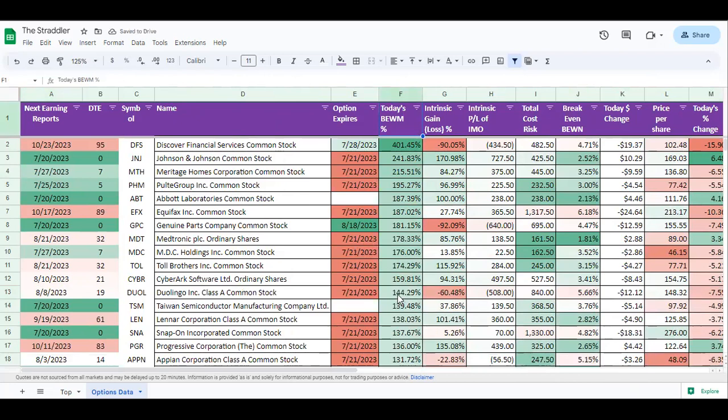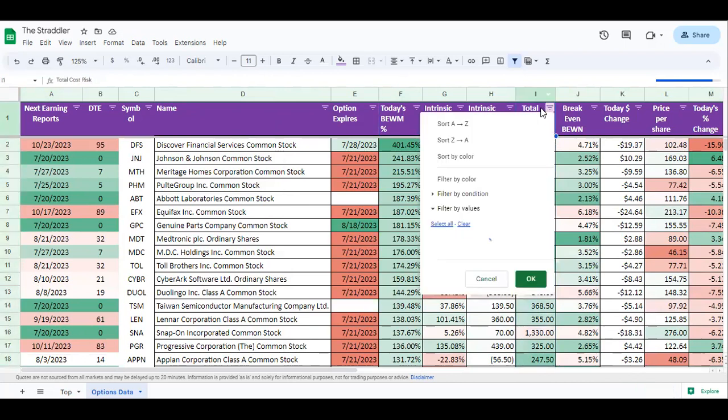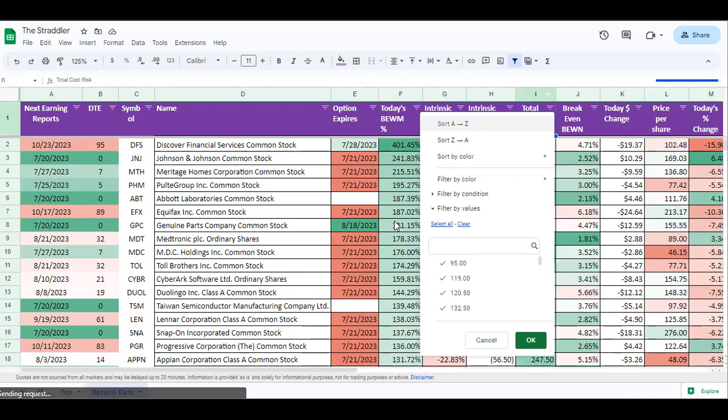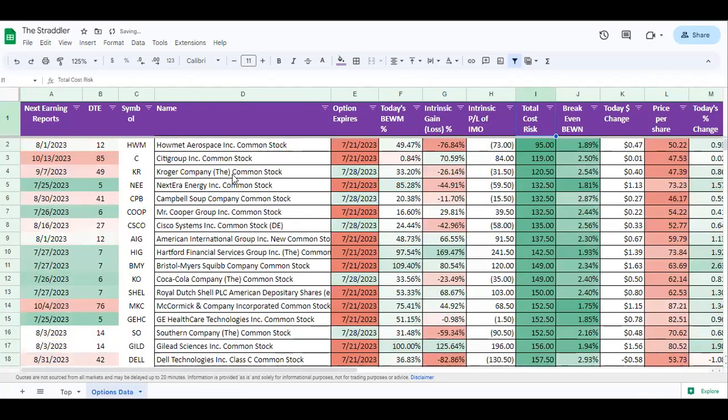It's important how much you pay for these options, meaning that's your risk amount. You want this number here, this cost risk number, to be super low. As a matter of fact, I'm going to sort it by the cheapest on here for a second. Because unless the company is an extremely low share price, which of course all of these pretty much are, this is a really important factor because it means you're only risking a small amount. That's why Cisco has been a fantastic one. Cisco is another one I've never lost on.